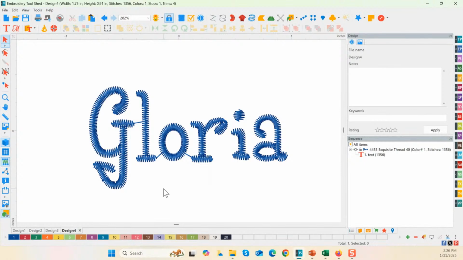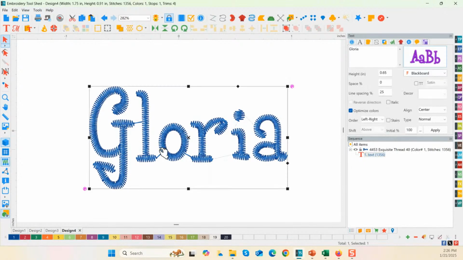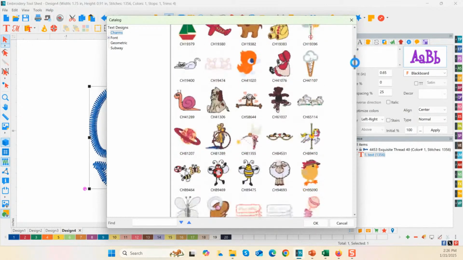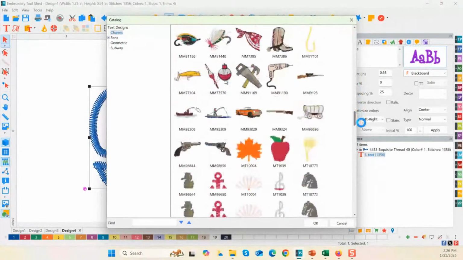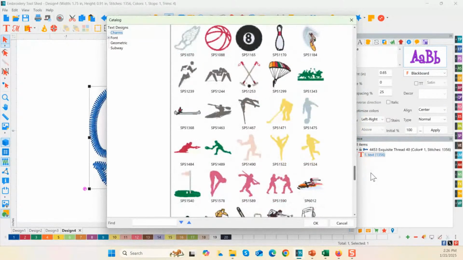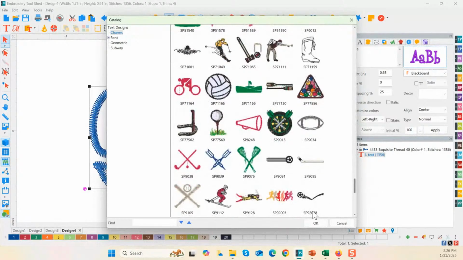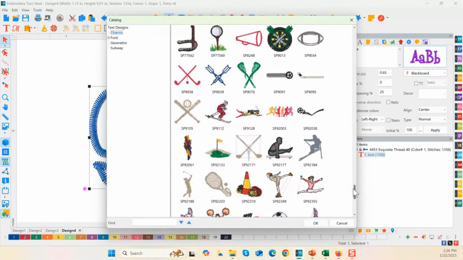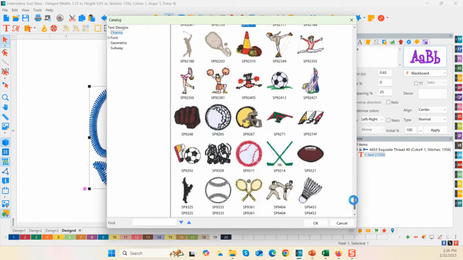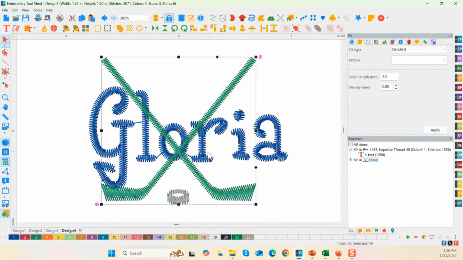Okay, so now before we go on, I'm going to show you how to use this if you have a design that you want to put with the text. So I'm just going to use one of the built-in text designs. These little text designs here are little miniature designs, which are really great for embellishing text or small left chest logos, things like that. And there is either that baseball one, I think that would be cute. This golf one would be a good one. And actually any of these. So let's use this hockey one here.